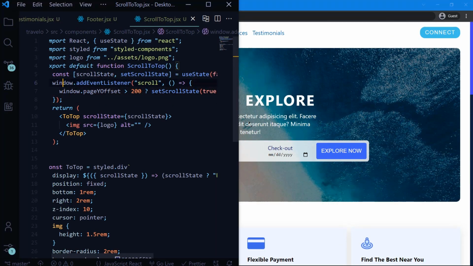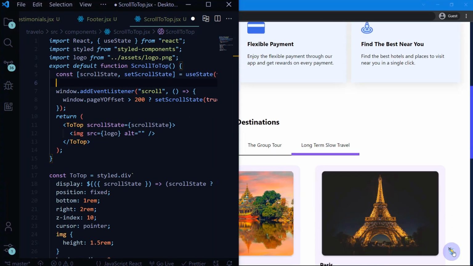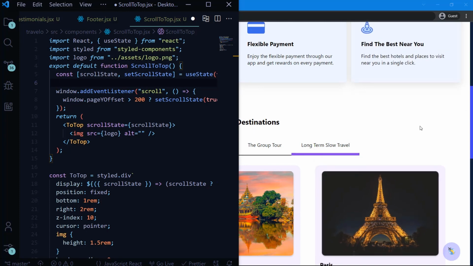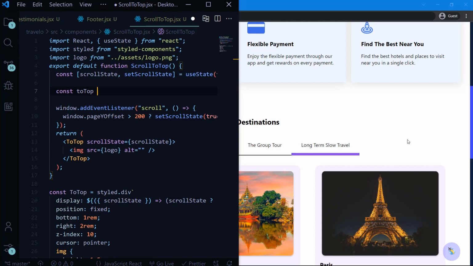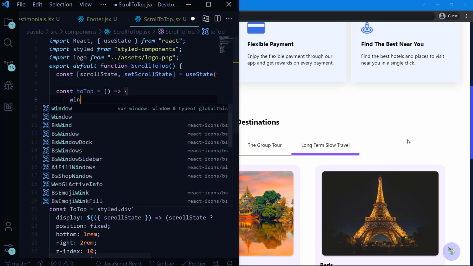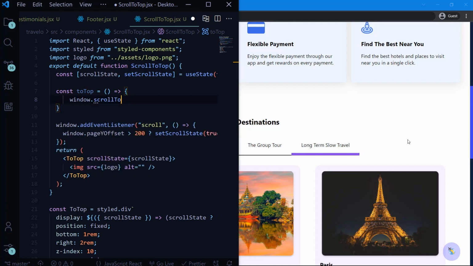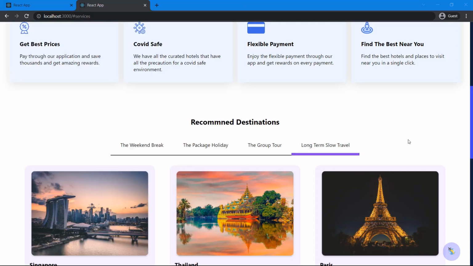Okay, so now we'll create the functionality. When we click this, it would be redirected to the top of the page. For that, we'll create a function toTop equals to, that would be an arrow function, and we'll write window.scrollTo top 0.